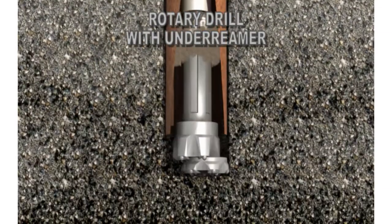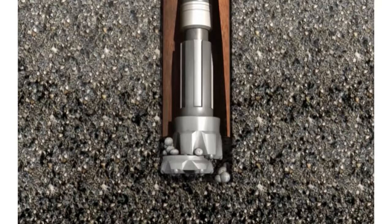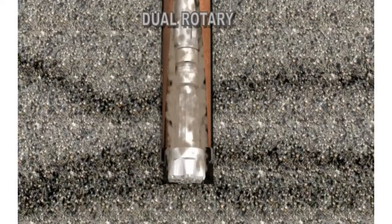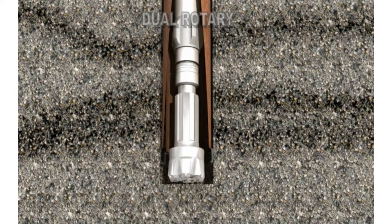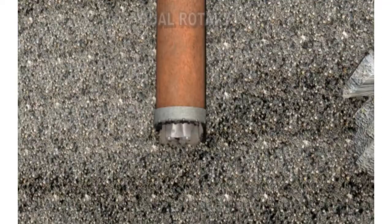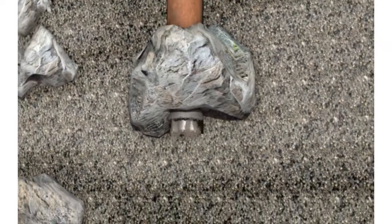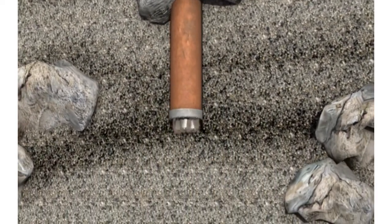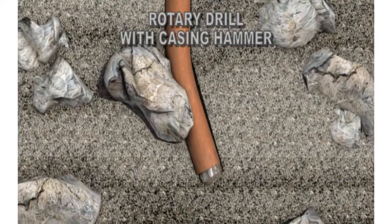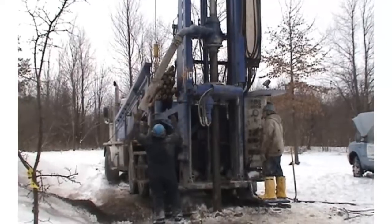An under-reaming system may encounter problems with a heaving formation, where retracting the drill bit from the casing can be difficult. If the tool gets plugged, the casing and drill string may require jacks to be pulled from the hole. This isn't a problem with the Foremost DR, which lets you instantly retract the drill bit into the casing at any time. The Foremost DR is also well known for its ability to drill holes that are absolutely straight, especially important in construction applications. The stabilization effect achieved by rotating the casing cannot be matched by other drilling methods, where the drill hole may be deflected by loose or difficult formations.